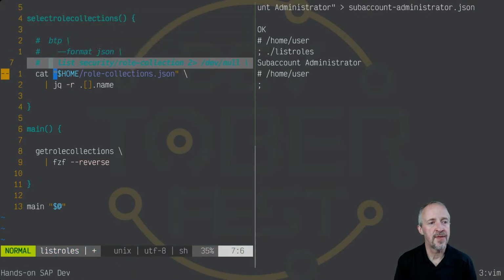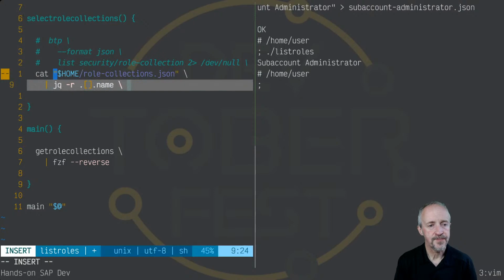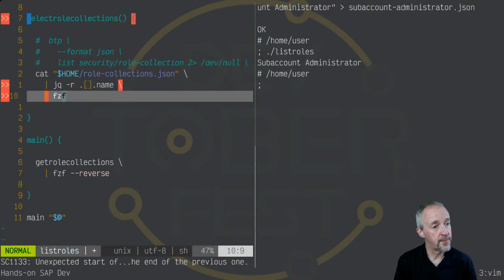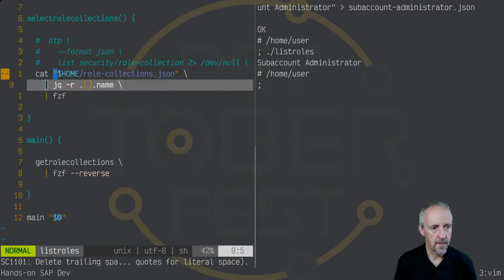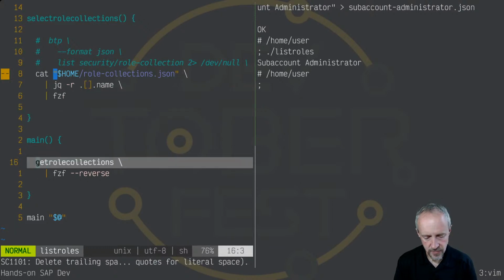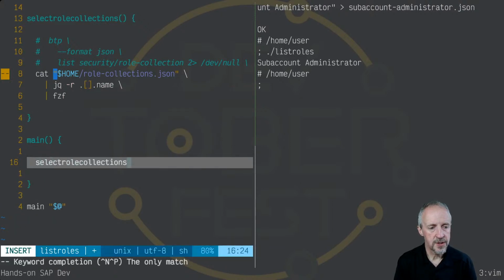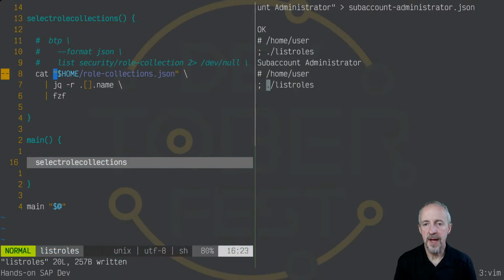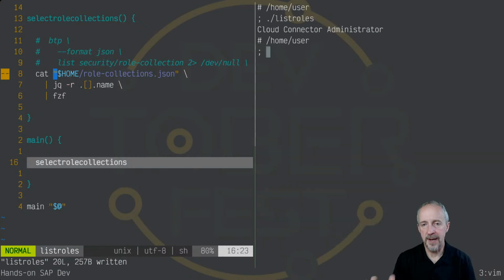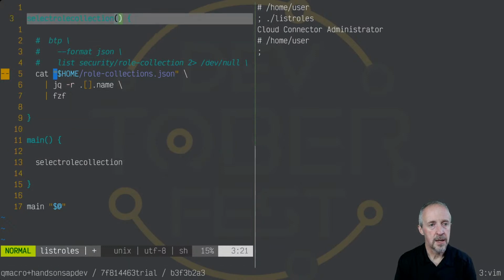Select role collection, and pipe it into FZF, and that would just give us select role collections. If we run that now, cloud connection, bang, and it would print it out. So that's quite nice. Select role collection. Oh, well, we need to be singular, don't we, really? There, singular.